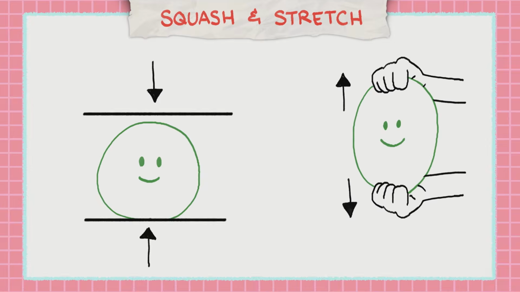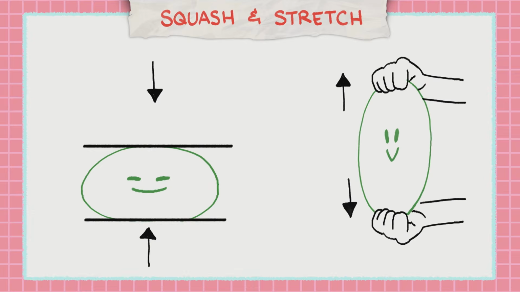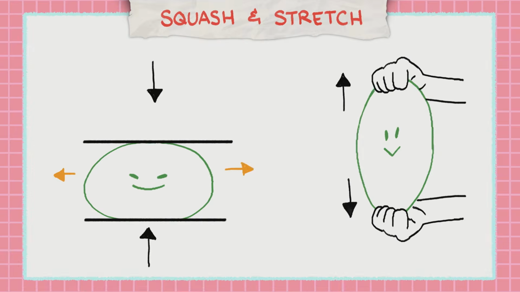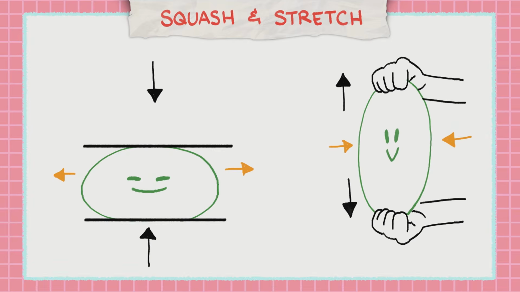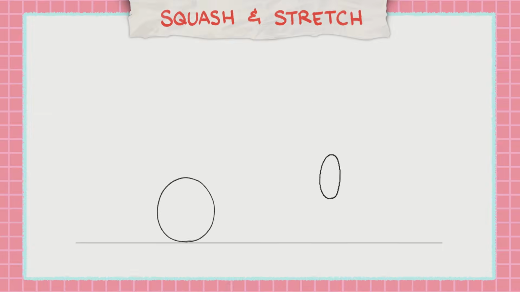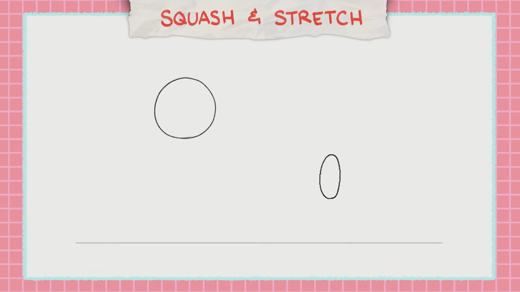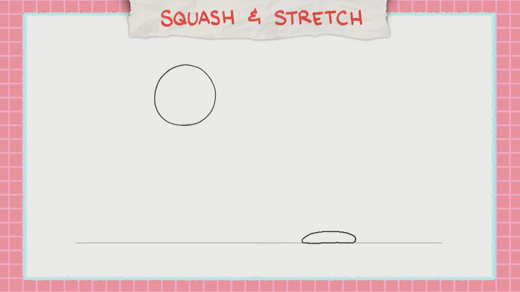Well, when you squish this little guy, his weight is distributed evenly outwards, and when you stretch him, his weight is distributed evenly inwards. Doing squash or stretch to objects or characters makes them feel more organic, or gives the illusion of different materials. I could have a basketball on this side and a rubber ball on the other side, and you can tell which object is more influenced by squash and stretch.